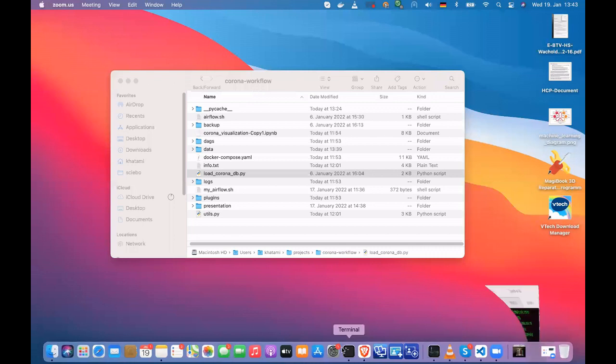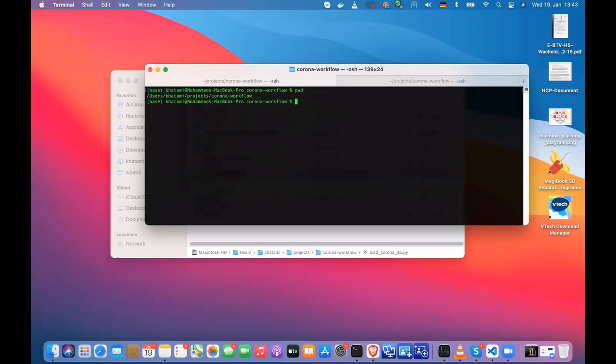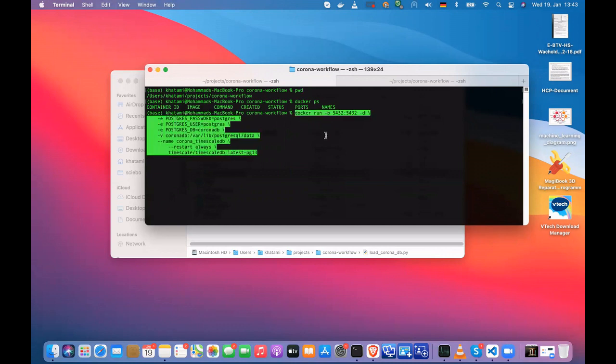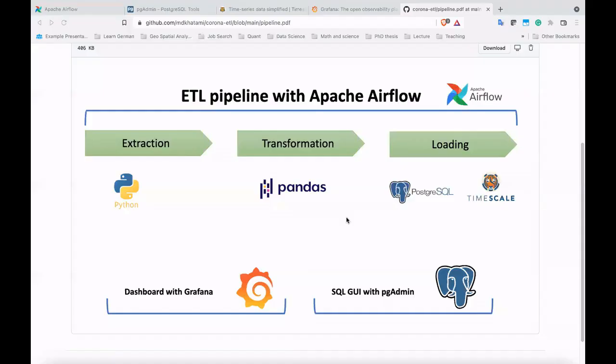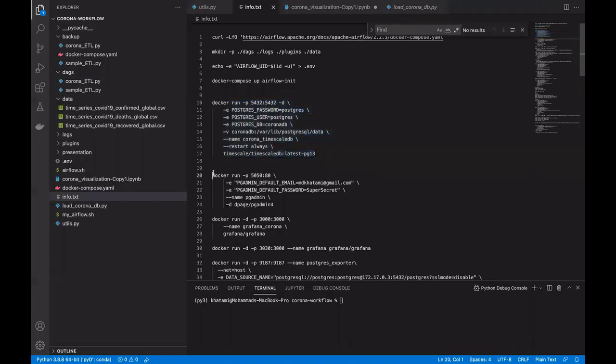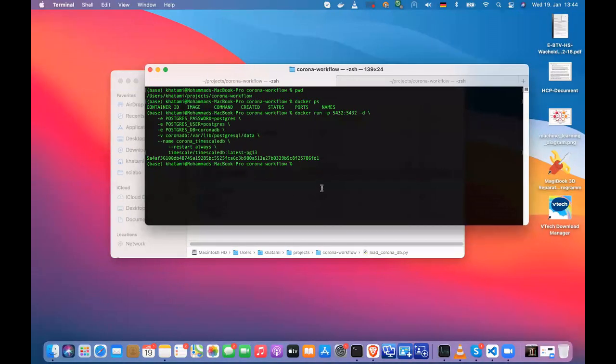Let's open the terminal. I'm going inside the project here, the path to the project, and by typing docker ps, we see, okay, there are no running containers here. Then let's start our first container. The image exists because I downloaded this image before, and the process is fast, and now it's running the TimescaleDB for us. I can do the same and just copy this command to run the pgAdmin service as well.